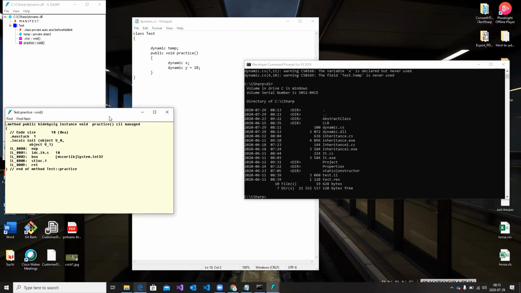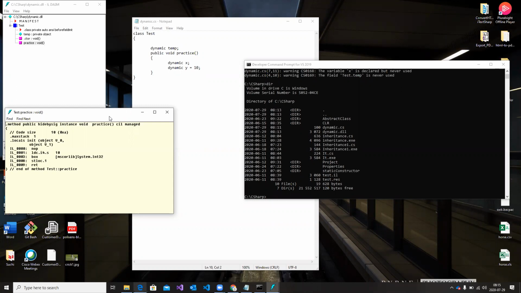So look at the metadata for the Test class. Temp is recognized as an object type. So don't ever say dynamic is a type. Dynamic is a keyword. At compile time, it converts to object type.